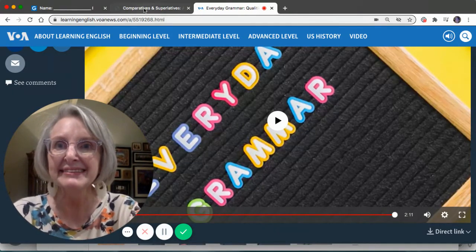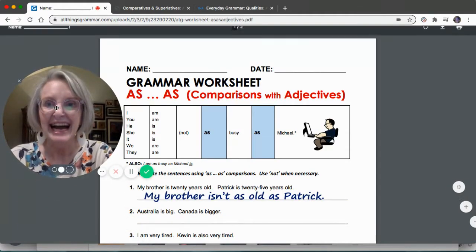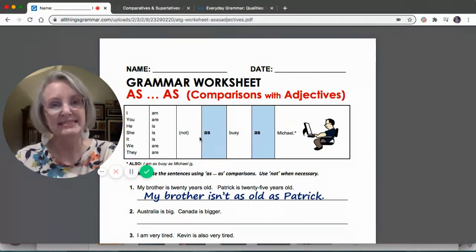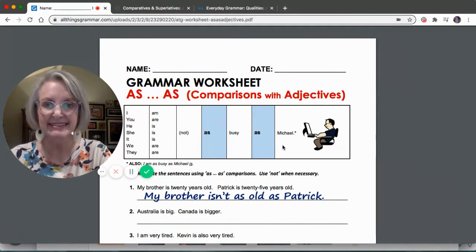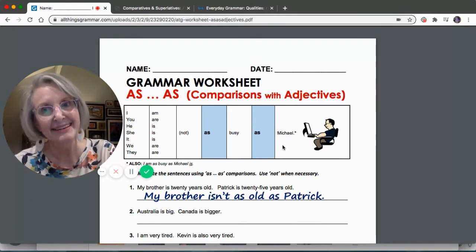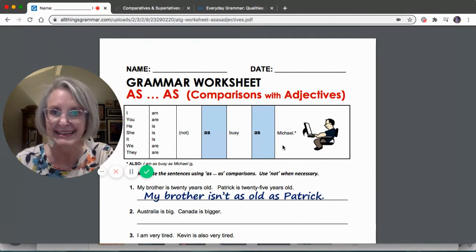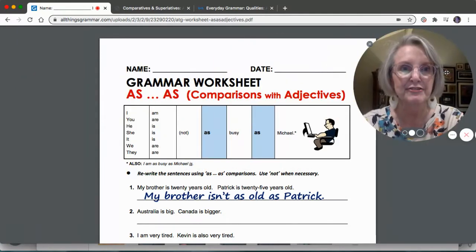So let's pull up this worksheet. I'm going to be sending this to you. And you can see that there's a chart at the top with some examples that you'll be able to try in order to prepare for our Zoom calls on Friday. I hope you can make those calls. Let's put myself over here.